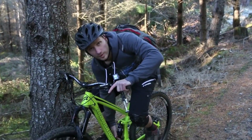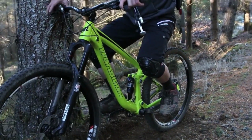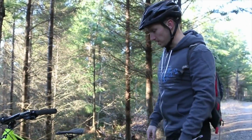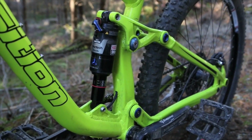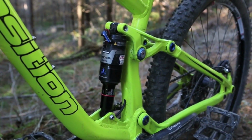Then I'm going to reach down with my hand, pull the O-ring to the top, and slowly dismount. It's really important here to make sure that you don't accidentally compress the shock more as you're getting off the bike. Now I can look at the side and see where I'm at. So we came out a little bit over 40% sag. We run a lot of sag on these bikes, but that's too much. So we're gonna add some air to the main chamber and see where we can end up.